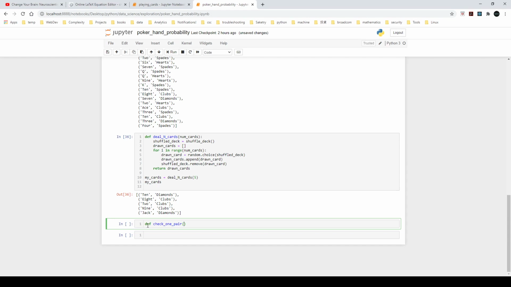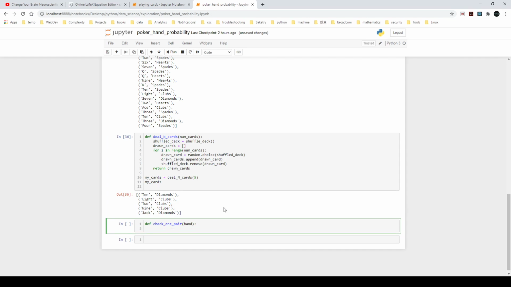Now this is going to take as its input a hand, a poker hand. It's going to have 5 cards. This is a poker hand right here. Alright, so for each card in the poker hand, we'll want to just get the rank. For each card you have a tuple, and the first value of each tuple is the rank.